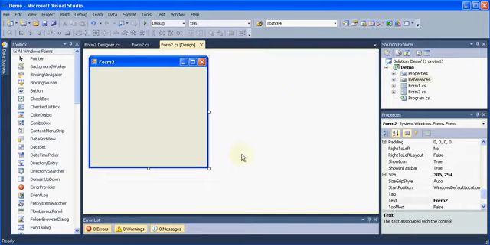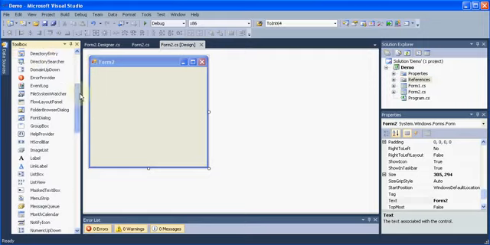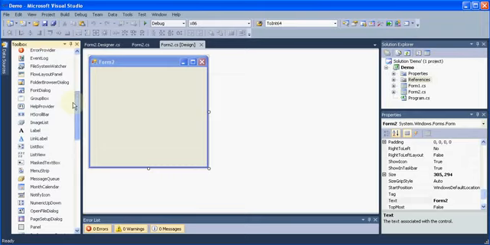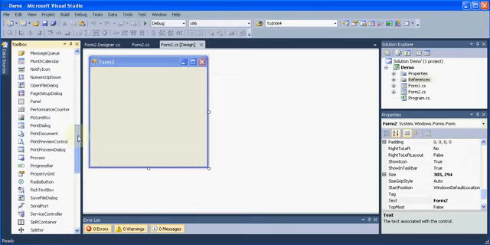So in this video, I'm going to show you some more tools from our toolbox. Suppose you want to show some images in your software or your application, how can you accomplish that? To do that, you need something known as a picture box. So we will go and search in our toolbox for a tool known as the picture box, which is over here.